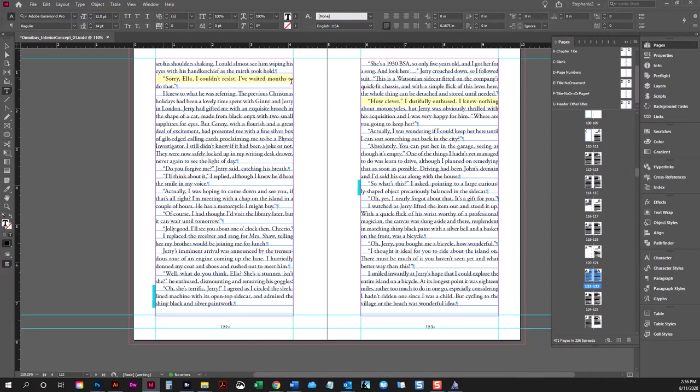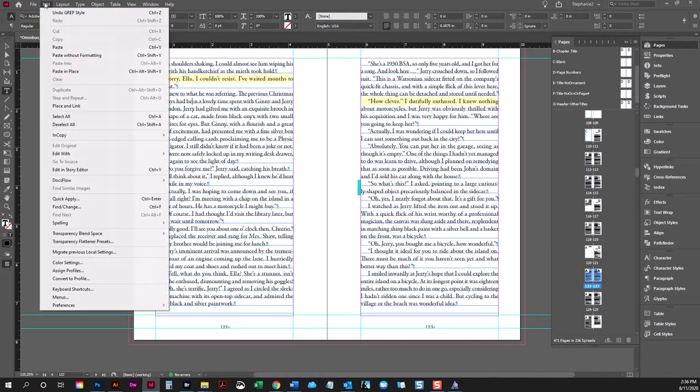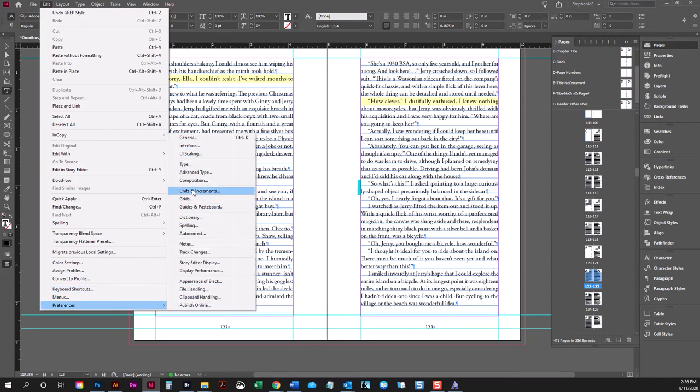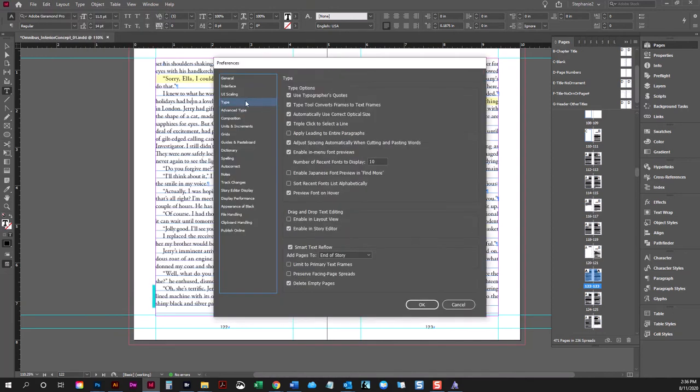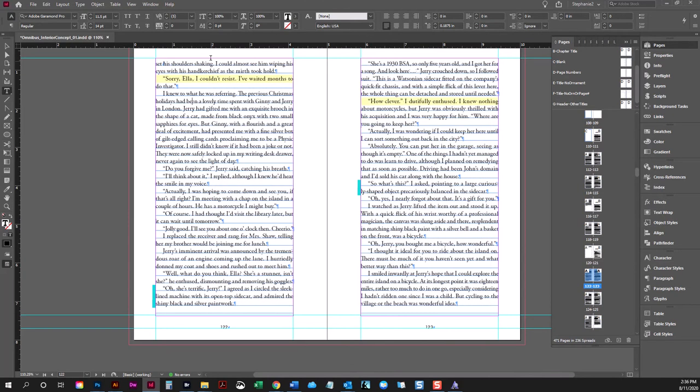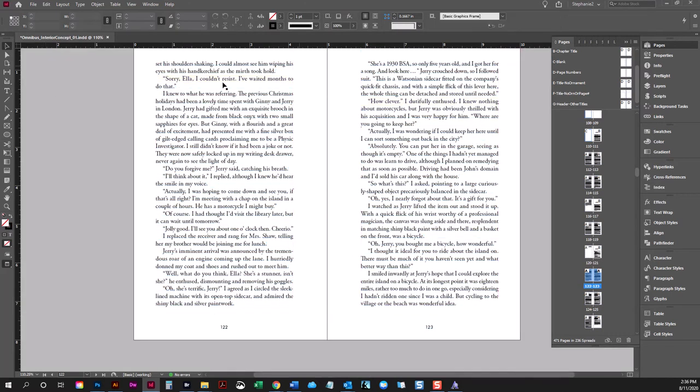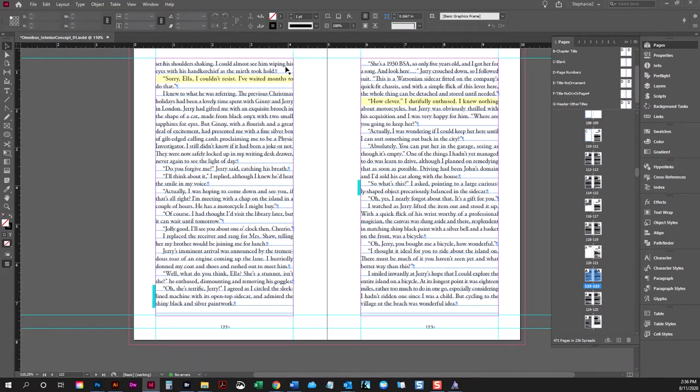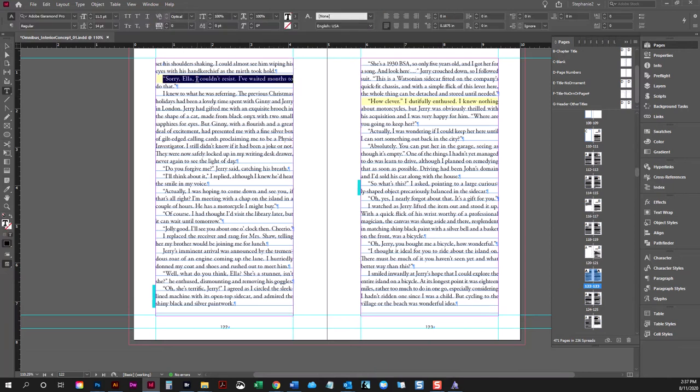And InDesign lets you know what those are, but you have to tell it to show you. So under Edit, Preferences, Advanced Type, I can never remember, Composition. If you turn on H&J violations, it's going to show you some yellow highlighted text. Now, if you show your print preview, it's not yellow highlighted, so you can only see this in the non-print preview, in the regular view. So it's yellow. So this just means that this particular line cannot conform to those justification settings.